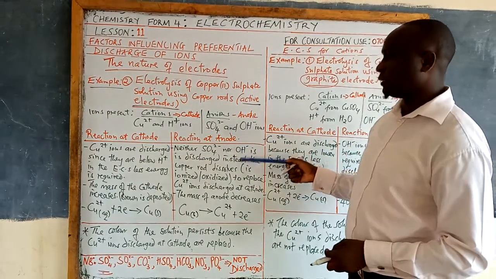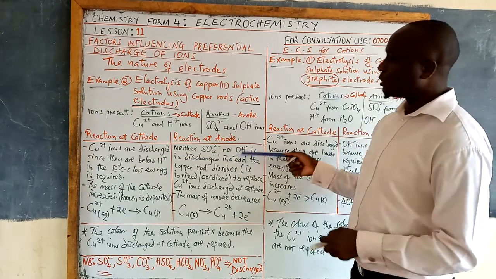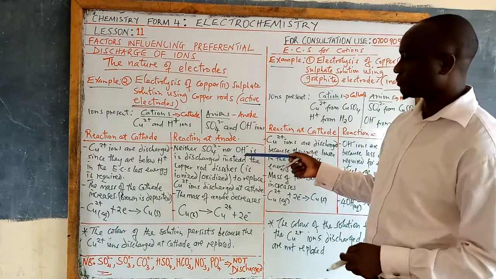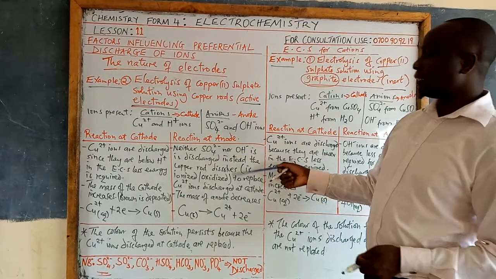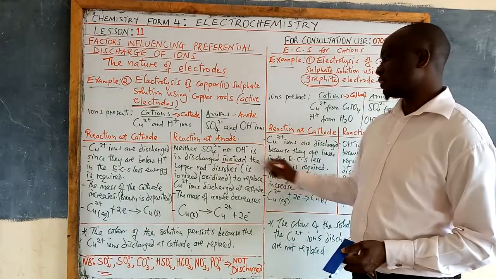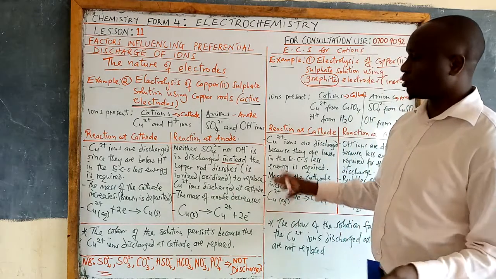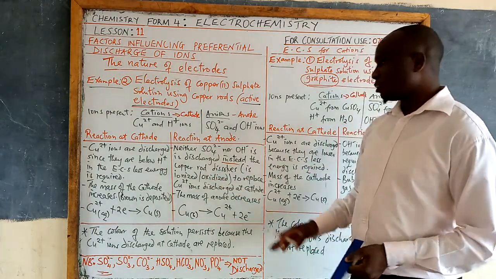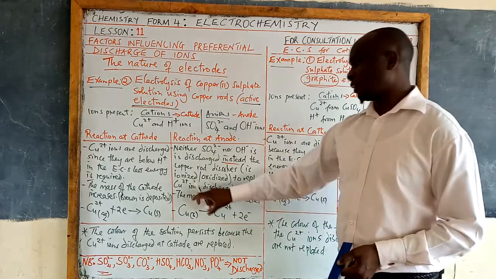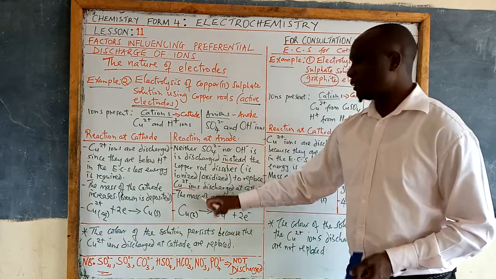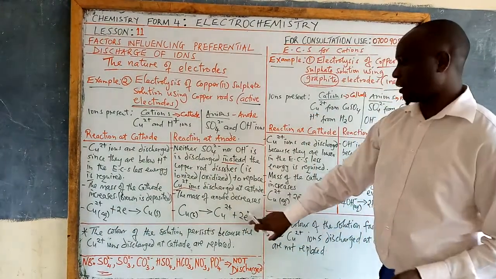Instead, the copper rod dissolves. You can also say it is ionized, or oxidized, to replace the copper ions that are being discharged at the cathode. So the ions that are coming out of the solution are replaced back. The anode dissolves, forming back the copper 2 ions, which are aqueous.